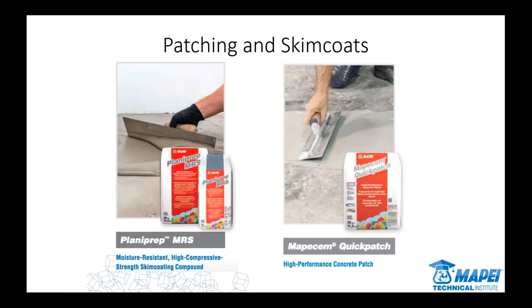Patching and skim coating — skim coating is not something you see very often in the tile industry, and patching is even somewhat of an alien idea. But this is really helpful. If you've got small areas on a floor that are low and need to be brought back up and you need to move quickly, a product like Mapei Quick Patch is fantastic — very versatile. You can go deep with it, up to three inches, in cases where you've got a trench to fill in. It dries really quickly — within about an hour — you can stand on it. It's something to consider for filling in small areas and getting them up to where you need to go.